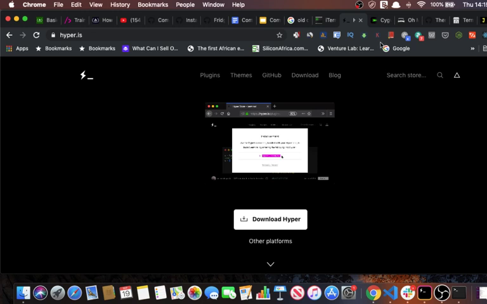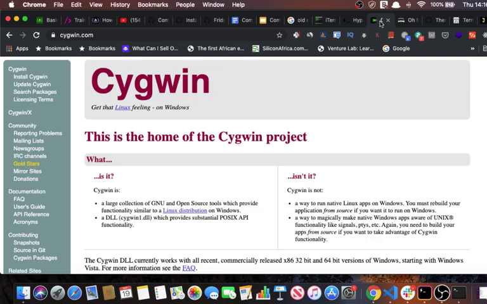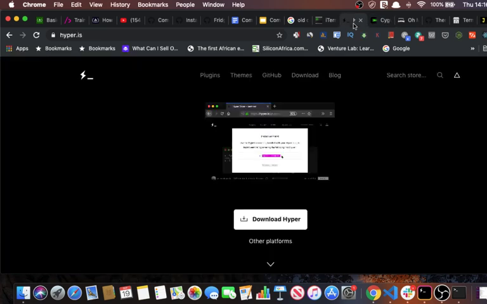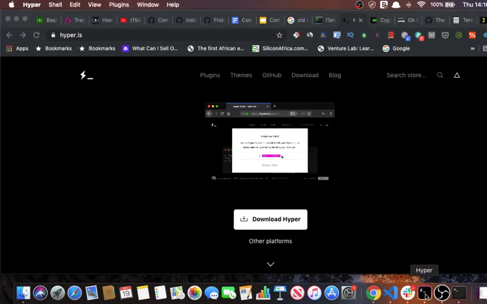And then for Windows, we have one called Cygwin. I'm not a Windows expert, but you can use this if you prefer. But my recommendation, if you have a Mac or a Windows PC, is to use Hyper. And I'm going to use Hyper for this presentation, for this course.